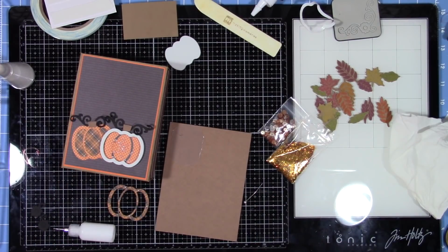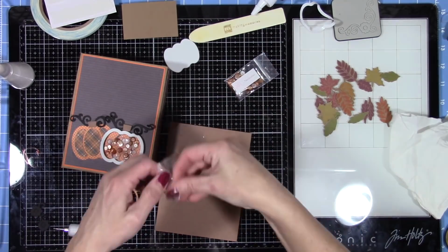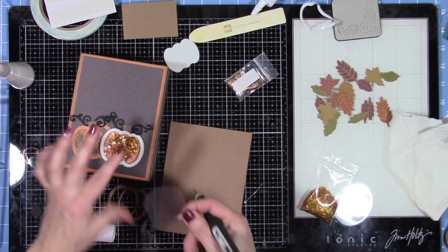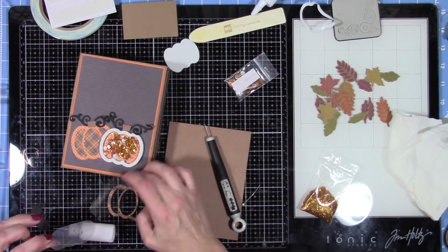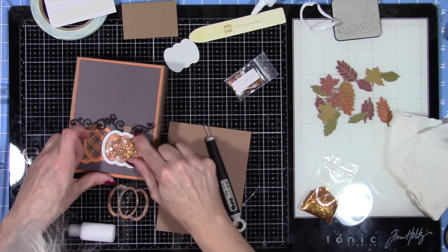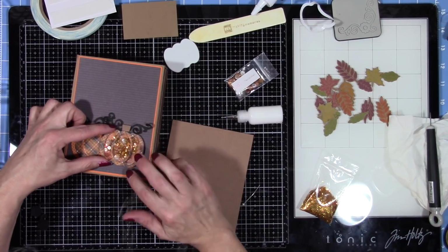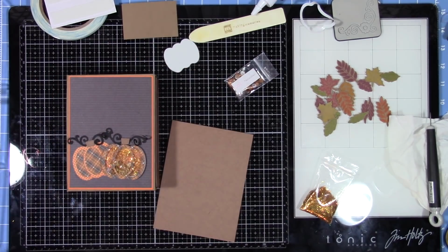So these are some little stars that came in the actual kit. These are some fall sequins that I had, and then I found this in my stash. There's some gold flakes that looked really pretty. And then I'm just going to add my acetate to the top. After I stop, it's static, picking up all the little gold flakes and taking them everywhere. And then I'm just going to glue my top piece on, and there is my shaker on the cover. I thought that would look so cute.